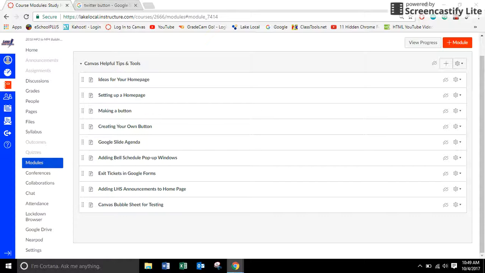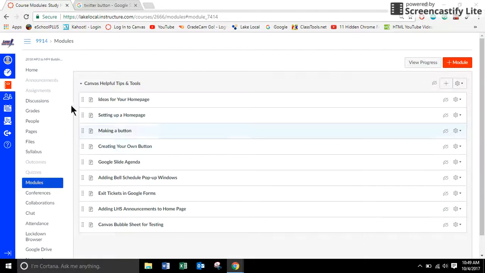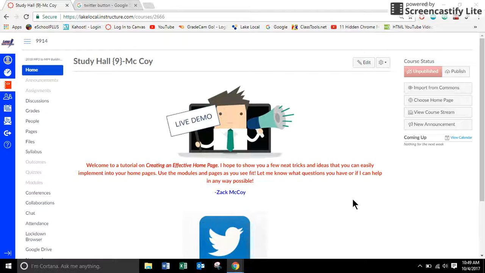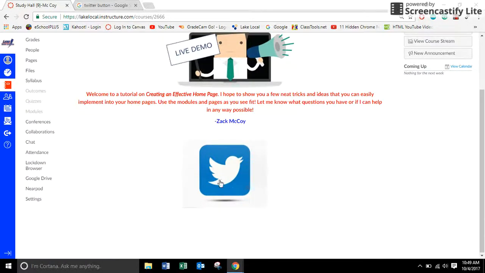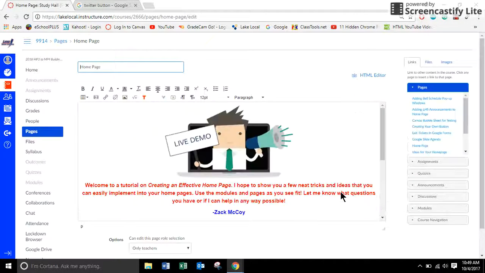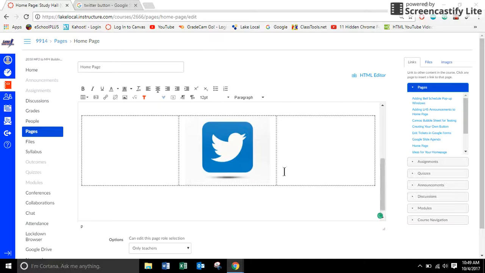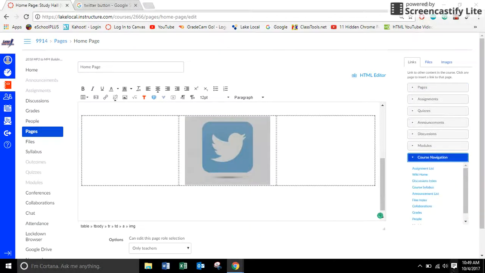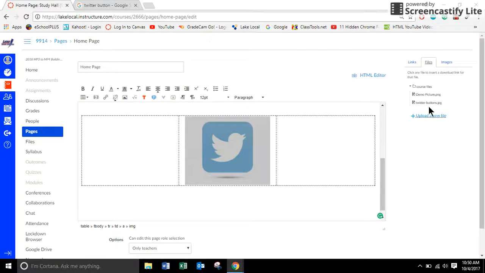So you can direct kids to the modules by using a button on that home page. What's cool is it's really easy to link from one thing to the next inside of Canvas. So if everything's in Canvas, the linking process is extremely easy. Another thing you can do, you can go to the course navigations. You have assignment lists, you have wiki homes, you have grades. You could create a link there to their grades, to different modules as we just showed. All that stuff could happen. Okay. If you wanted to link it to files that you've added to your Canvas page already, you could do that.